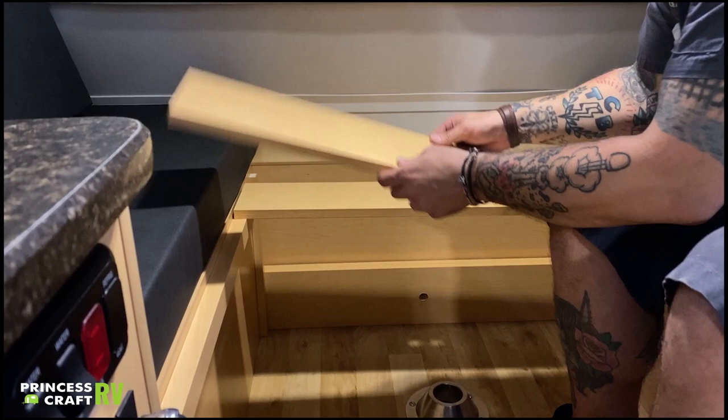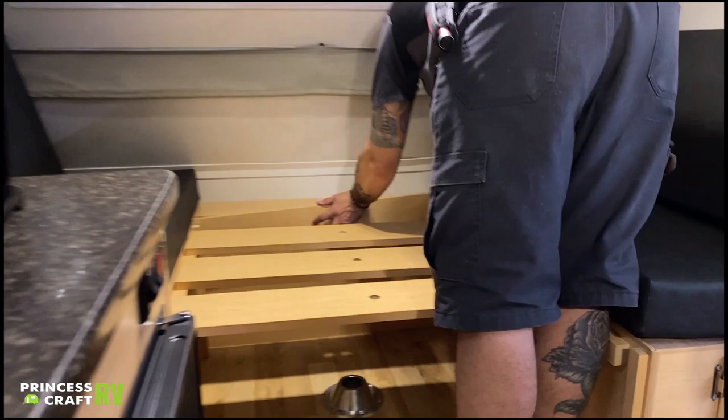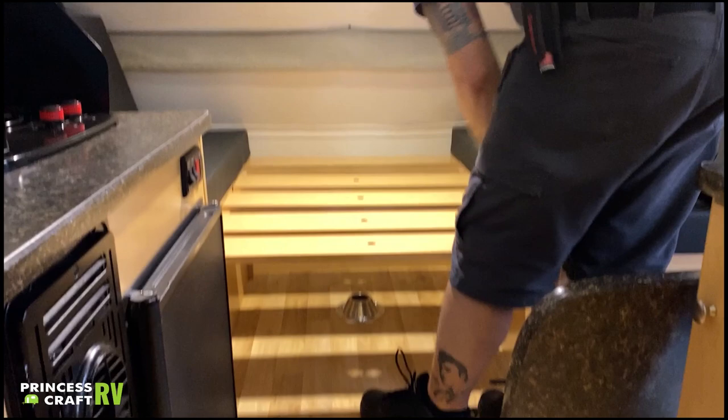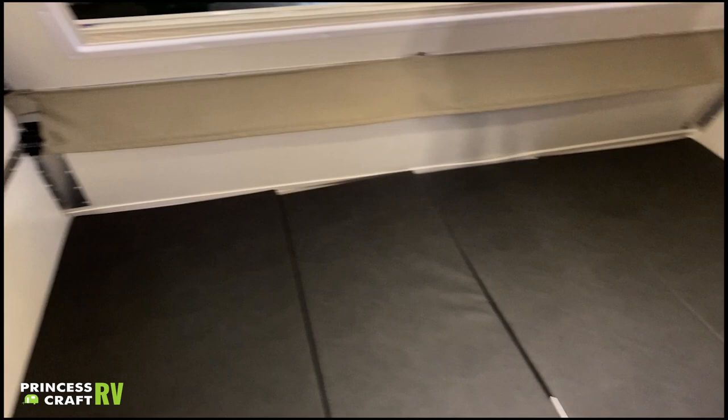Something like this, and of course we have four of them. So something similar to this. And then we take these two back cushions, lay those out there, and that would be that secondary sleeping area. Now we're gonna put it all back together.